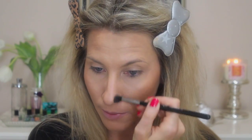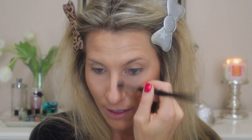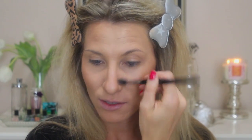So I just bronze up my face, my chin, and then down my neck. And I've still been bronzing my nose, or contouring my nose a little bit. And I just use my little tapered blending brush, the E40 by Sigma, and I just do a little bit. I've kind of been liking it. So it's just a new little thing for me. So, okay.